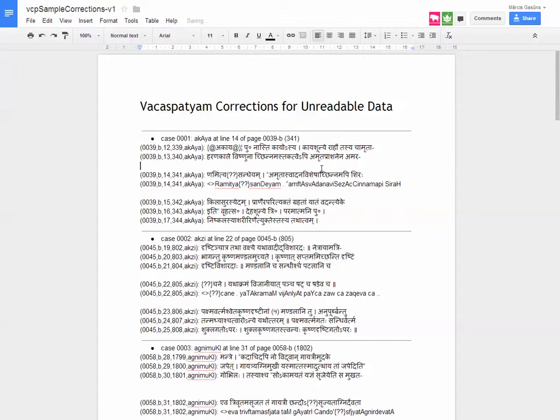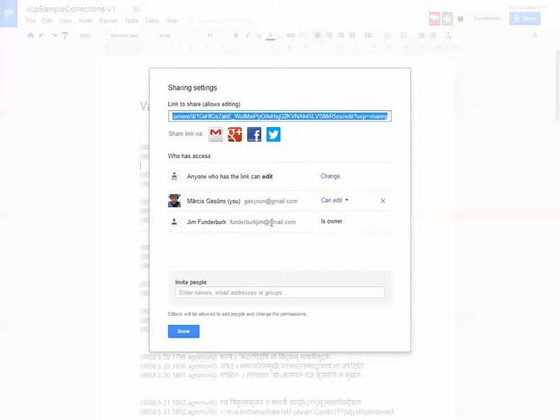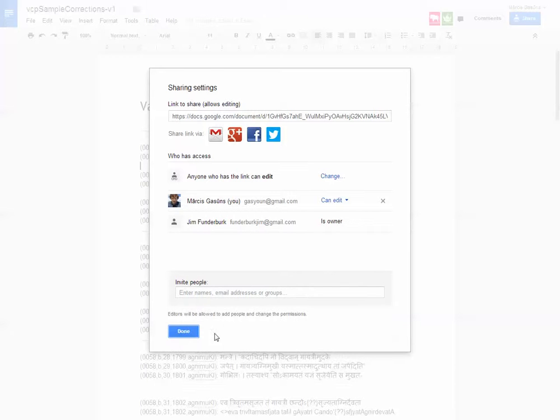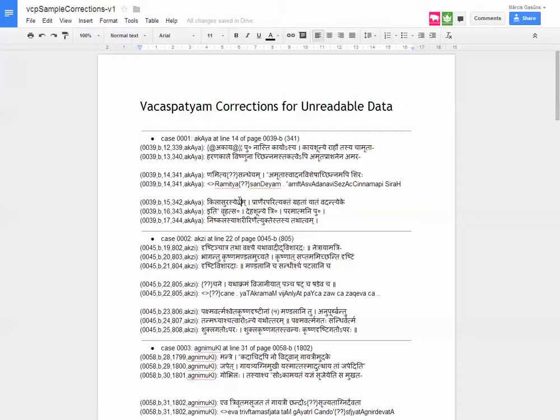Okay, so we should know who will work with this file, grant them total access that they can edit, and for the rest, anyone with the link can comment. So add a comment is just enough. Okay, and you can add those people here. What are their rights? View is a bad option. Comment is much, much better. Okay, so that's about how I use Google Docs and what I would actually propose you to do.